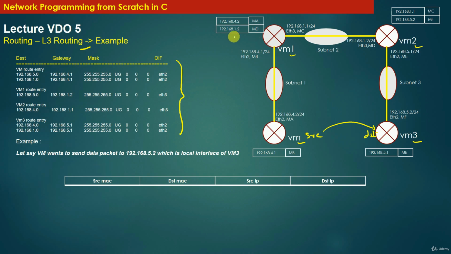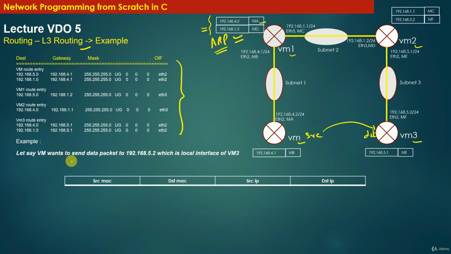You can also see small boxes against each router in the diagram. These small boxes denote the ARP table. For example, for virtual machine VM1, there are 2 entries in the ARP table. The number of entries in the ARP table is equal to the number of neighbors of a router. It is for this reason that for router VM1 and router VM2, there are 2 entries in the ARP table of these virtual machines.